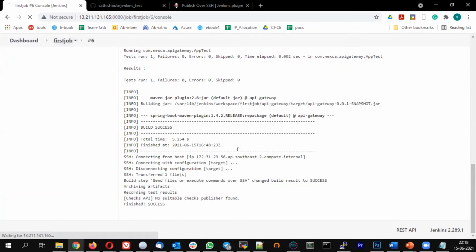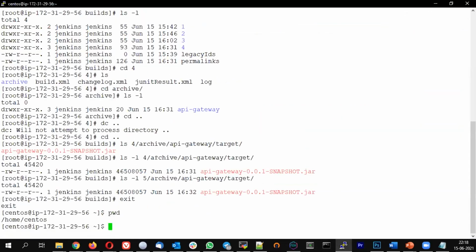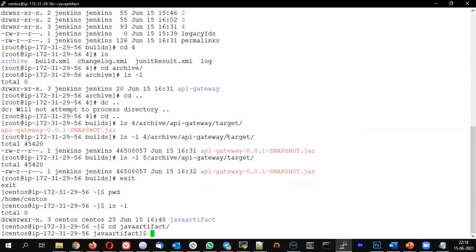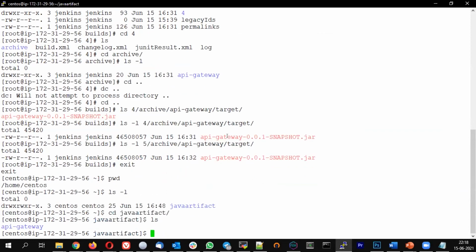It was successful. To check that, if I go to my server and do an ls -l, I can see a Java artifact folder was created, and inside that I can see the jar file. API gateway target, the jar file is there. Okay.